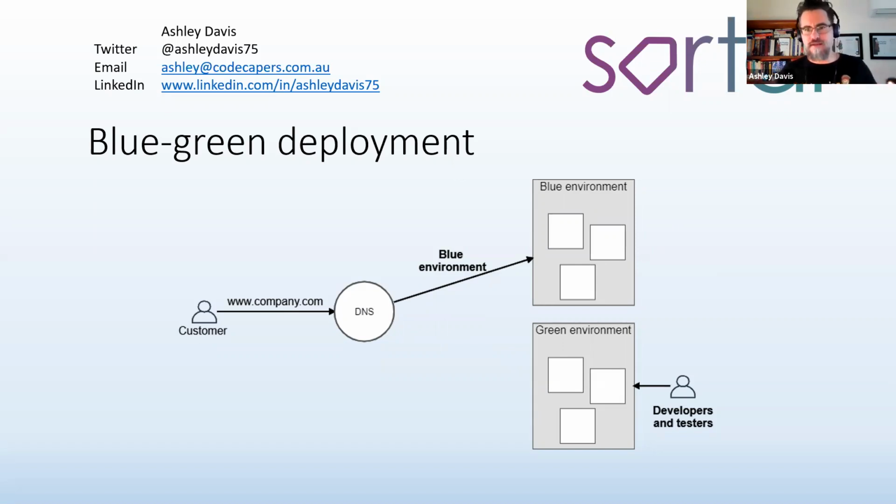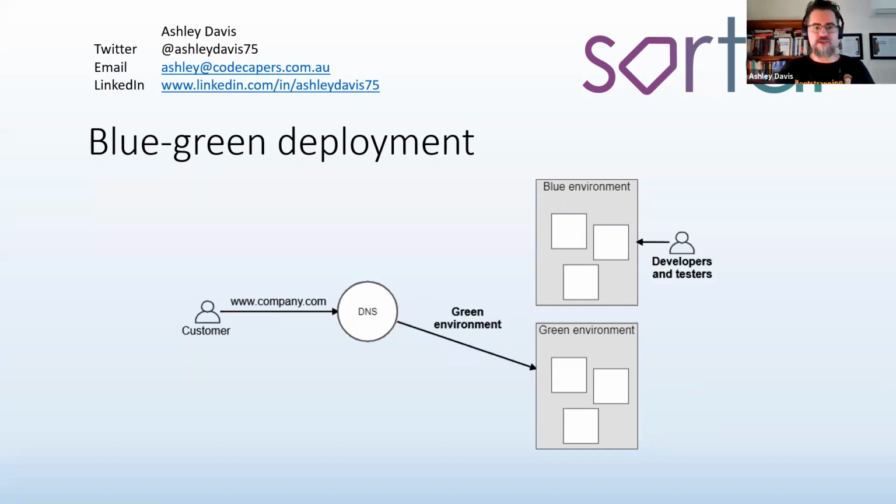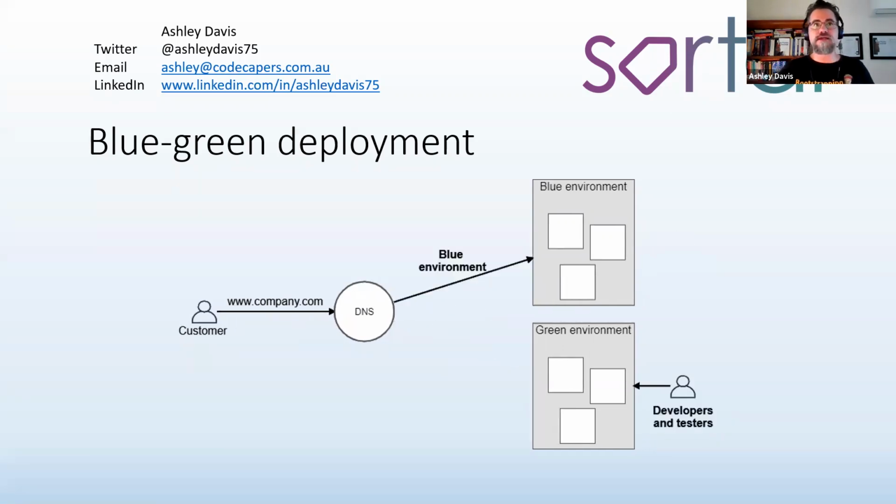Oh, don't worry about the names blue and green. They're just arbitrary names. That's just traditionally what it's called. But you could name your clusters Rick and Morty if you want. So we've got the Rick cluster at the top and the Morty cluster at the bottom. Call your clusters whatever you want. Traditionally, they're called blue and green. And then we switch between them with DNS.